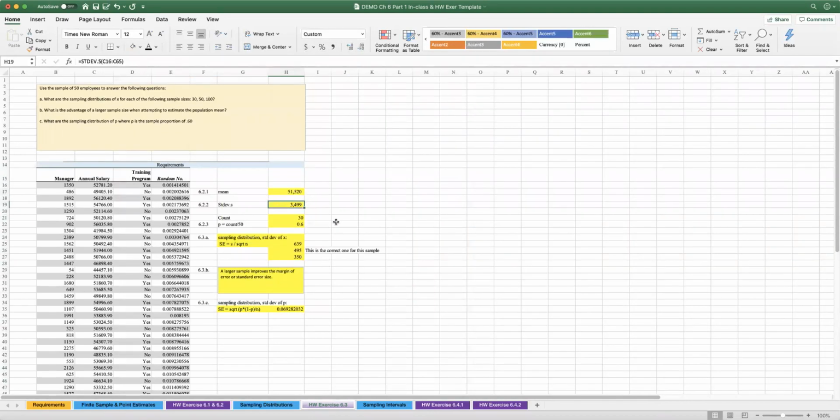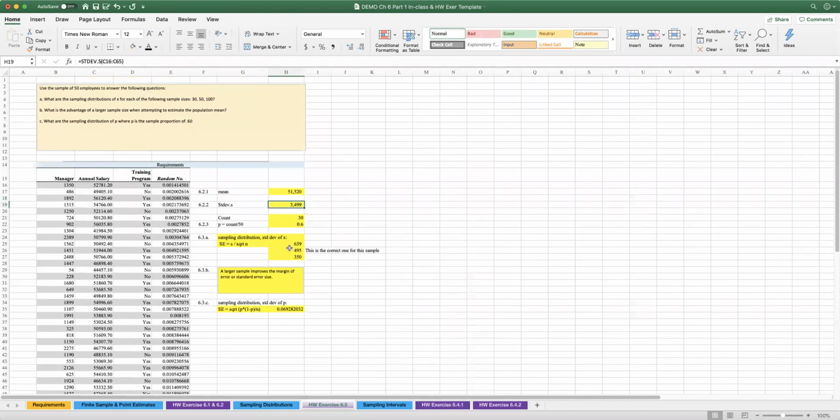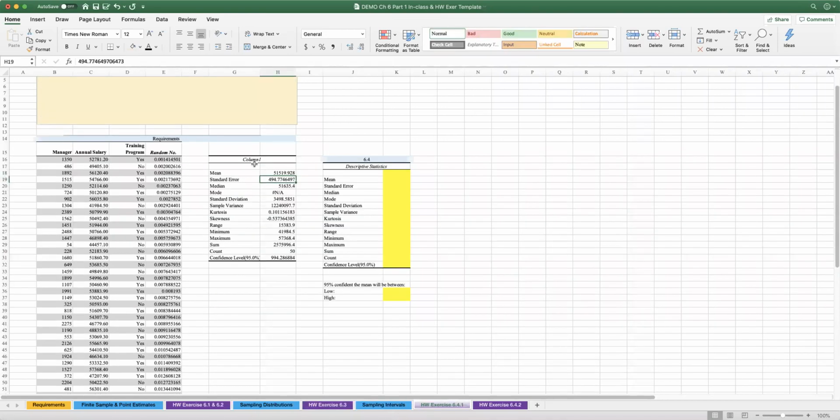The standard deviation is 34.99. And the standard error that I had to do for a sample size of 50 should match 494 or 495. Yes, 495 right there. So how handy is that, you can just generate all of those statistics very quickly in a table.